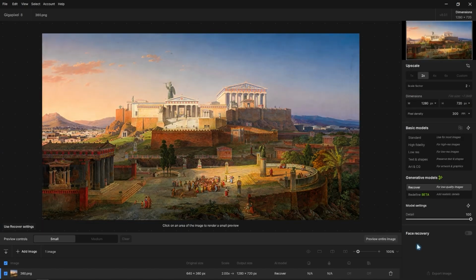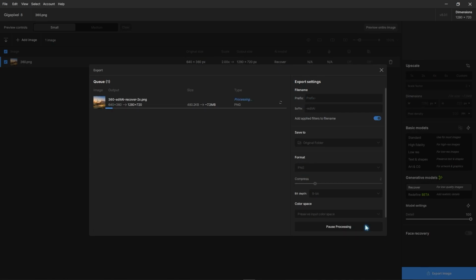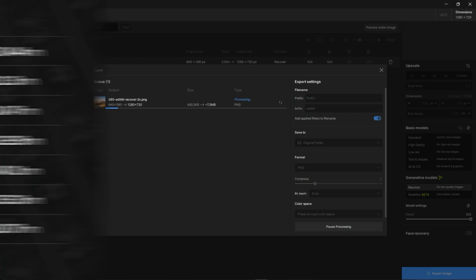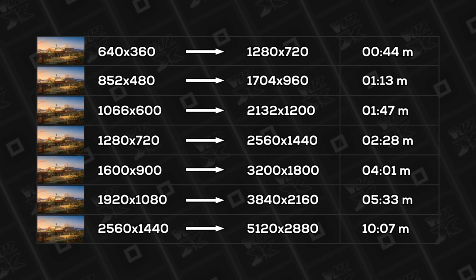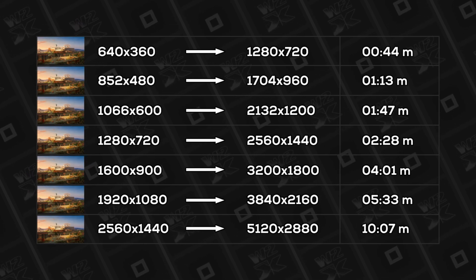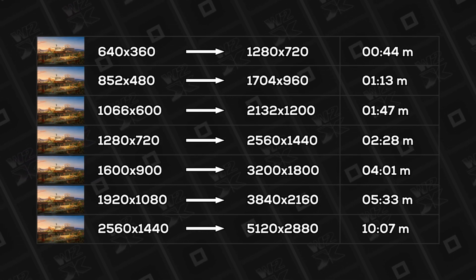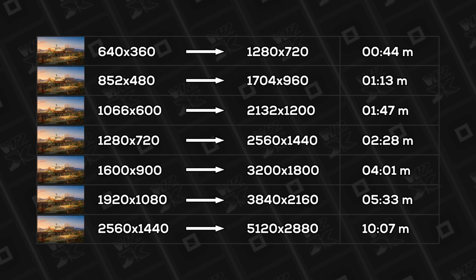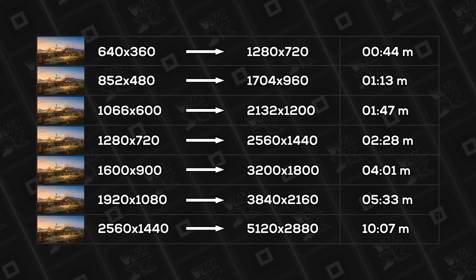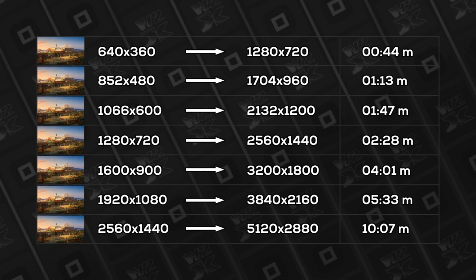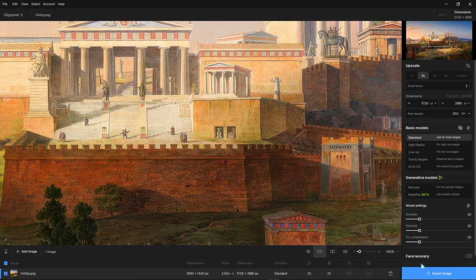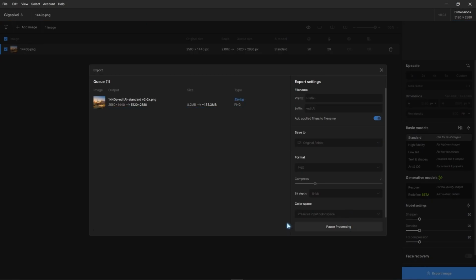But with that, using my RTX 4070 desktop GPU, these are some of the test runs of just upscaling the same 16:9 image by 2x at different resolutions from 360p to 1440p to gauge what to expect. Performance-wise, it feels like going back 10 years with how long it takes to upscale compared to now, with the standard models taking like 2 to 4 seconds.